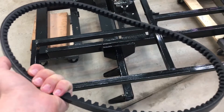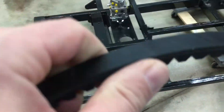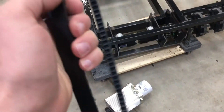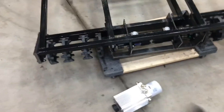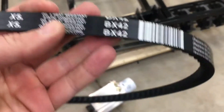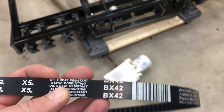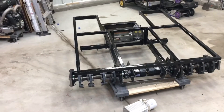Also in the surplus center package came a couple of BX drive belts. The X means it's a notched belt, which provides better efficiency in the power transmission from the engine to the pumps — better overall gripping, durability, and higher strength. It even says it replaces a B42, so it's a direct replacement; you just buy the BX version instead.